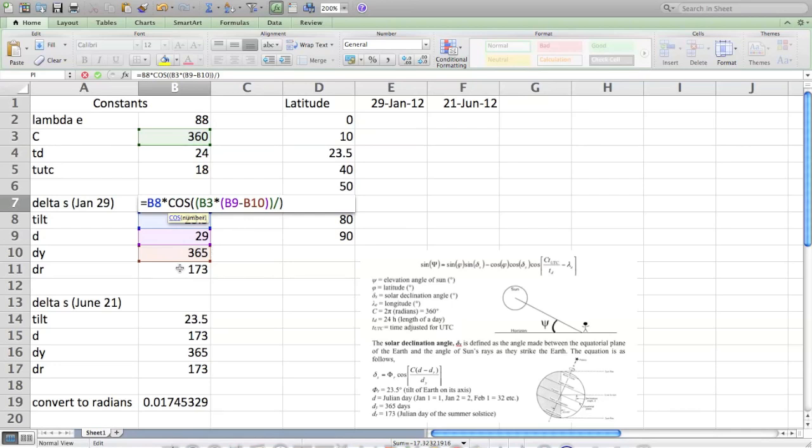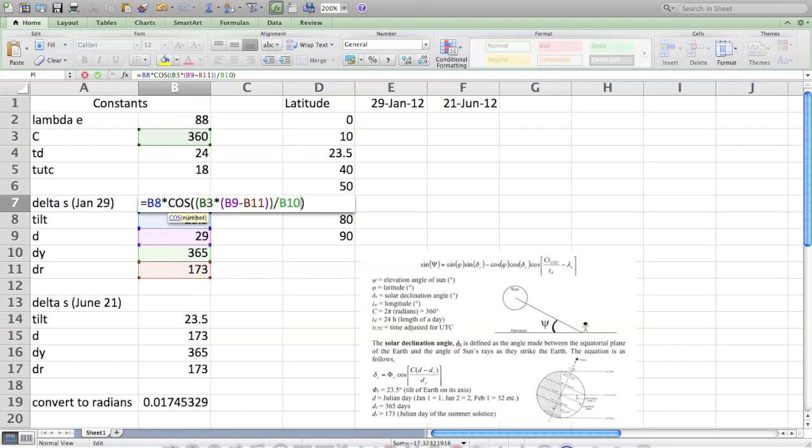DY at the bottom. Now, if you've been paying close attention, you can see that I already made a mistake. Notice how I accidentally clicked on DY when I should have clicked on DR. I can come up here and make the adjustment, because all I need to do is change the 10 to an 11 and the 11 to a 10. So we've got that fixed.